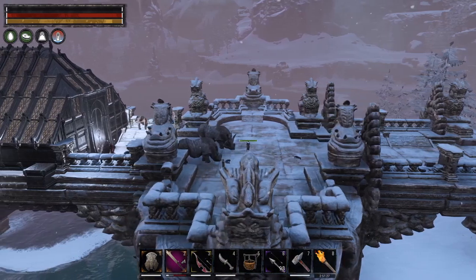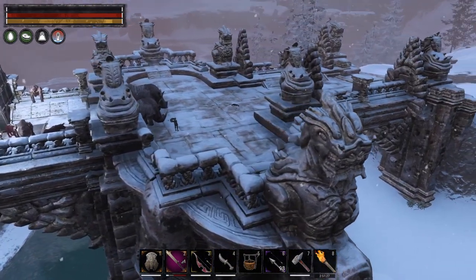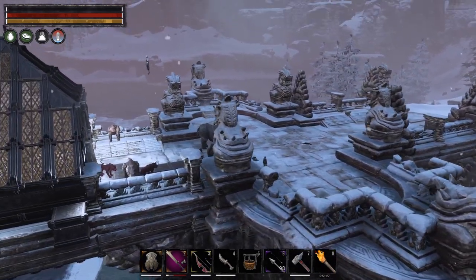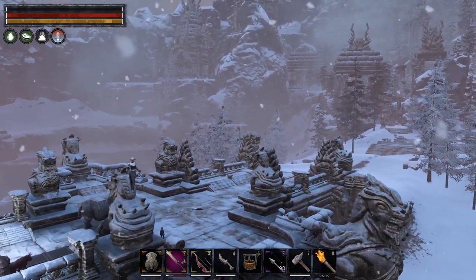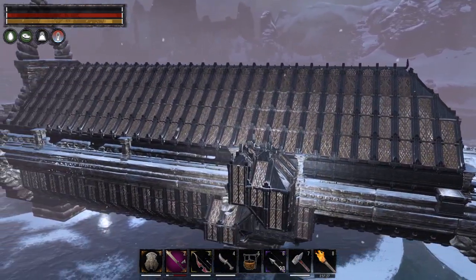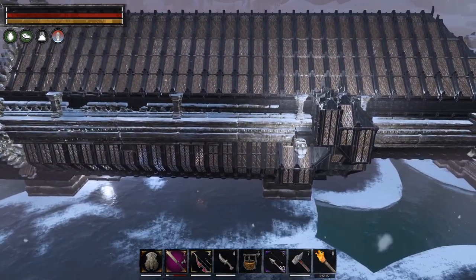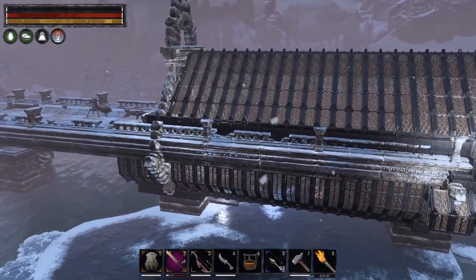All the ancient Chinese dragons all over it. Yeah, you totally took advantage of it. This is a really unique spot. Most people would just think right on top of the bridge, but underneath the bridge, I like that idea.